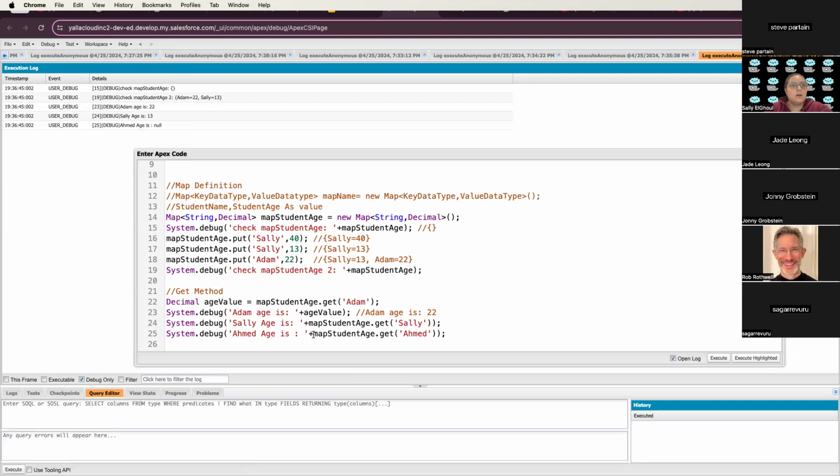You can avoid getting this error by using another method in the map and using the ternary operator that we covered before. If you remember the ternary operator, it was condition, and if it's true, the true value, or colon, the value if it is false.